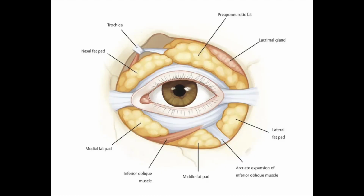Another manifestation of the orbit getting larger is the orbital septum. This is essentially a piece of cling film which covers all of the contents of the orbit, i.e. the eyeball and the fatty compartments and the muscles that move the eye. As the orbital rim expands, the orbital septum gets stretched. Furthermore, it gets weaker over time, just like the skin gets thinner over time. When the orbital septum becomes stretched, the contents of the orbit find it easier to lean against it and bulge forward, which is what we see in lower eyelid bags and lower eyelid aging.